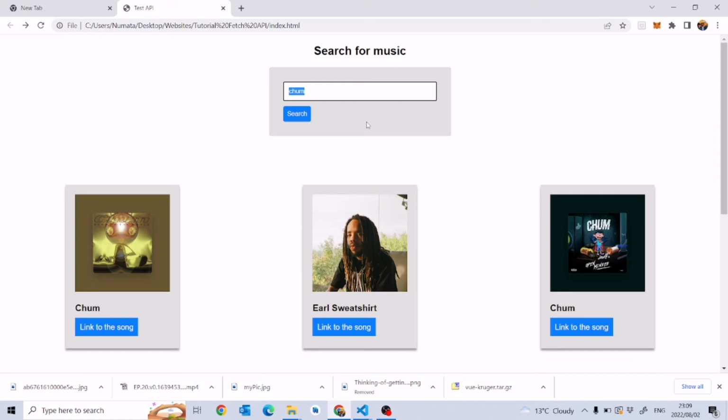I'm going to stop here, and I'm just going to test this out a little bit. I'm going to search for, what other song can I search for? I'm going to search for Your Heart. Right?